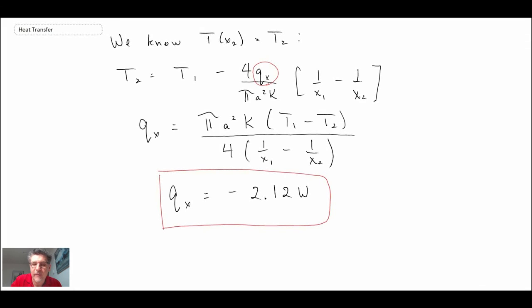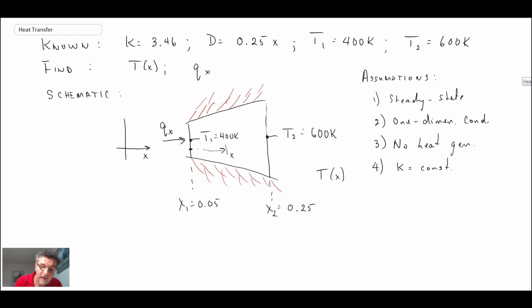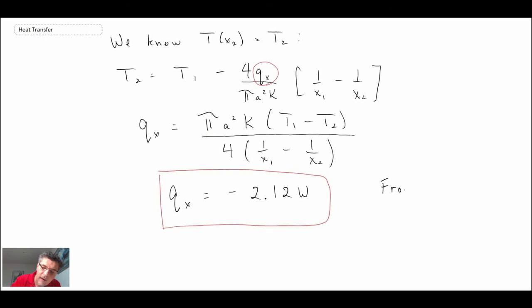So we have a minus. Why do we have a minus? Well, if we go back, let's take a look at our schematic. We said that x positive was going in this direction. Notice we're going from a low temperature, 400, up to a higher temperature, 600. Consequently, heat's going to flow from the hotter temperature to the lower. So really the heat flux is in that direction, opposite the direction that we've shown it. What that is telling us is that the heat flux is going from x2 to x1. So it's consistent, it makes sense, and that's why it's a negative.